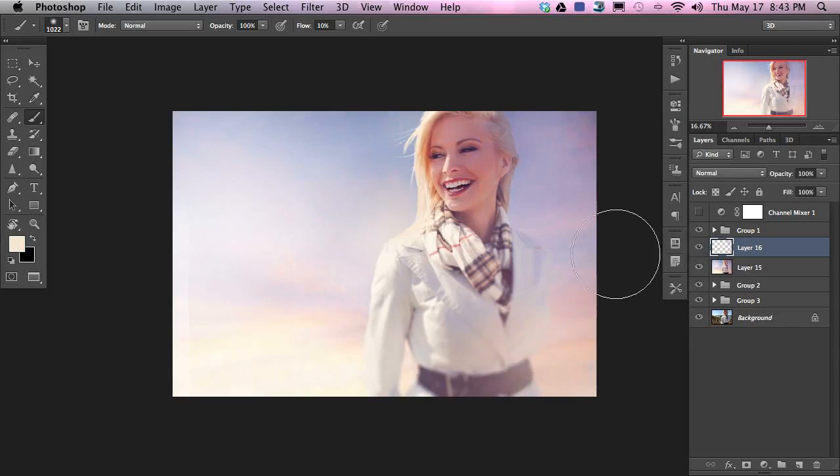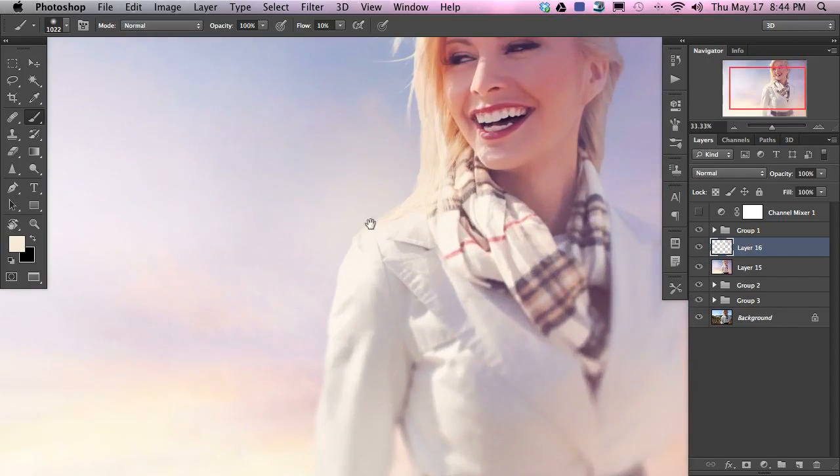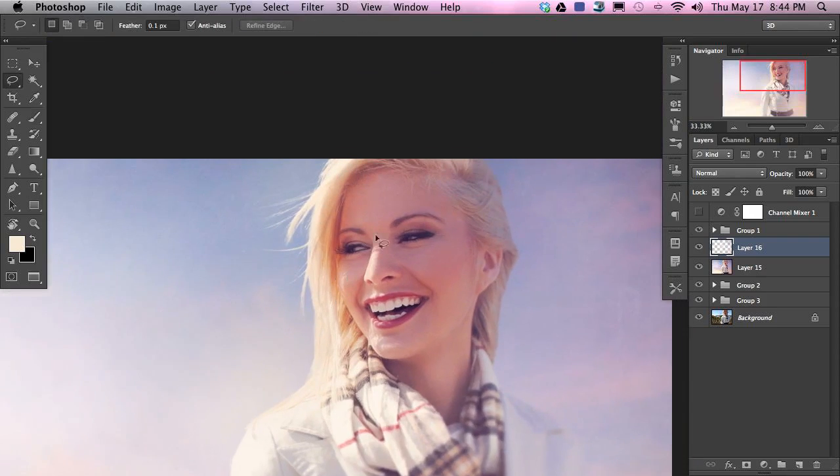All right, and we have this nice, cool, soft image that I think is starting to look great. It looks a lot like a campaign fashion type ad image, which is very cool. I said we were gonna fix something with her hair earlier, didn't we? So let's go ahead and do that. I'm gonna make this into a selection, and there's just too much blue in that. See, it's just not nice. It could look a lot better.